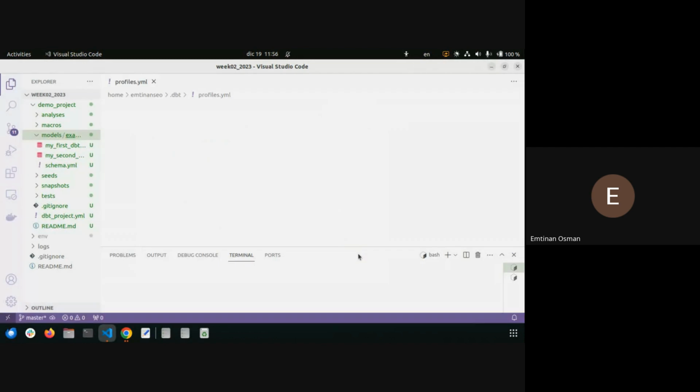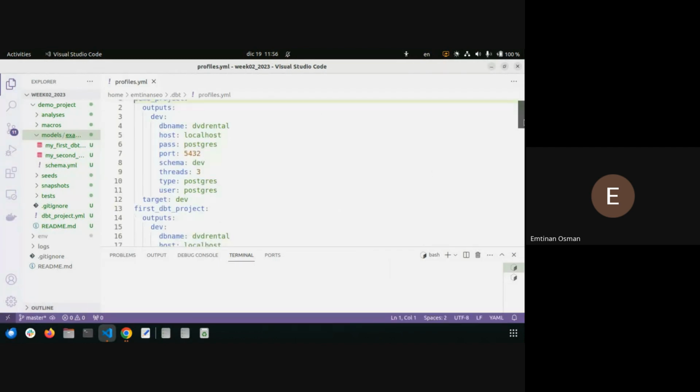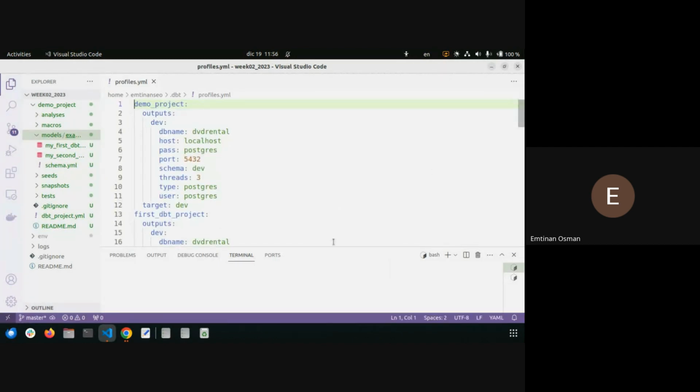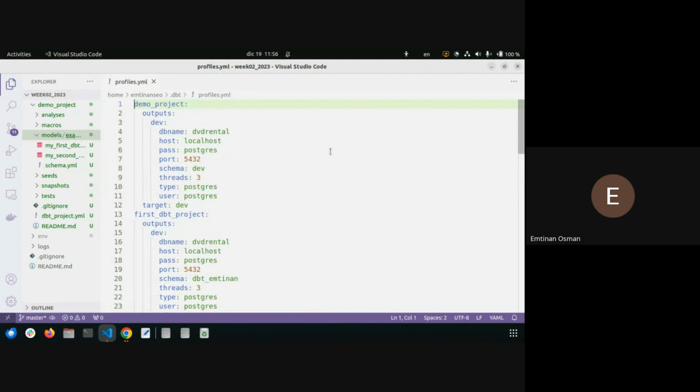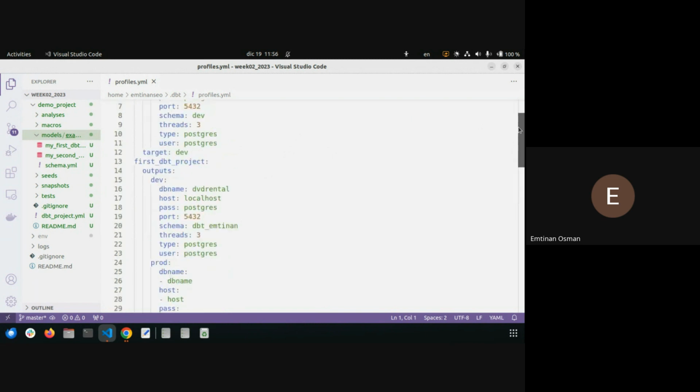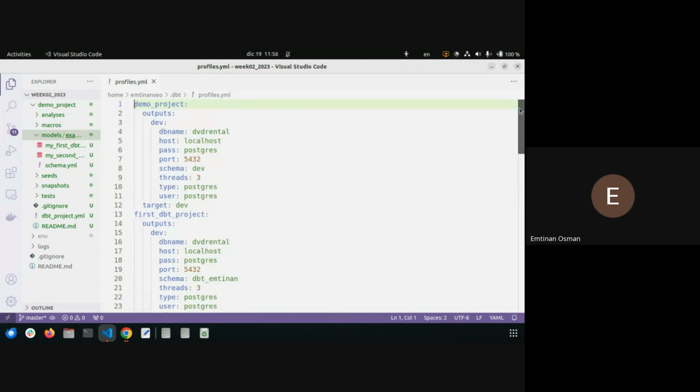You can see the YAML file I have. It's already ready, so I don't need to change it because I entered all the options interactively in the terminal, but you can also modify it by hand. So this is a demo. For any new DBT project, you will find it here.